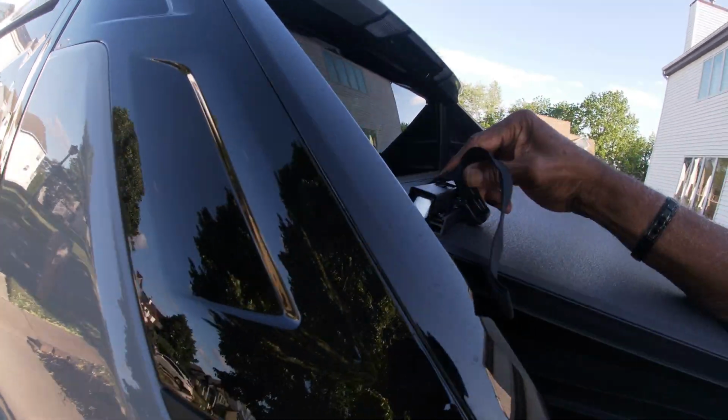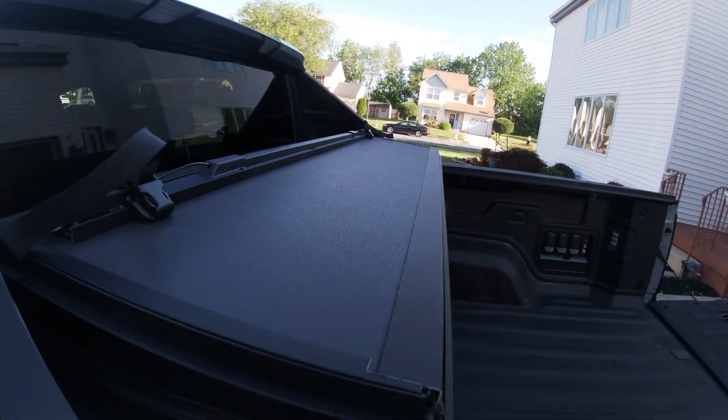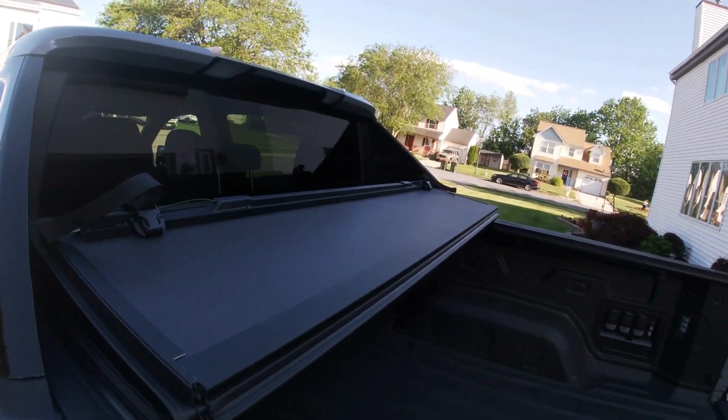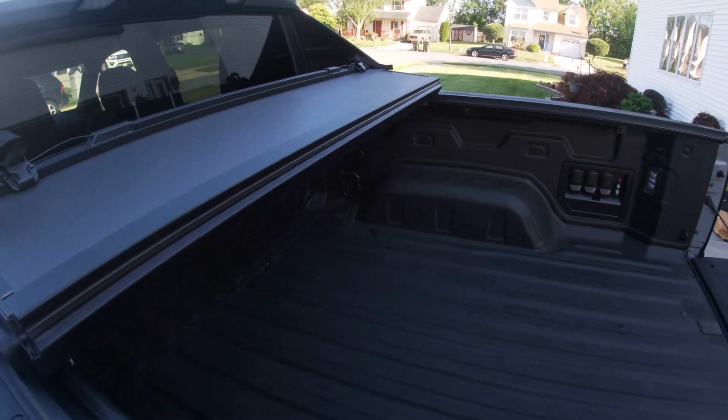I don't want to snap it. And then you have the tie downs here to secure it in case you want to haul something, or if you need more room, you can release the top of that. All right, that's in there nice and good.